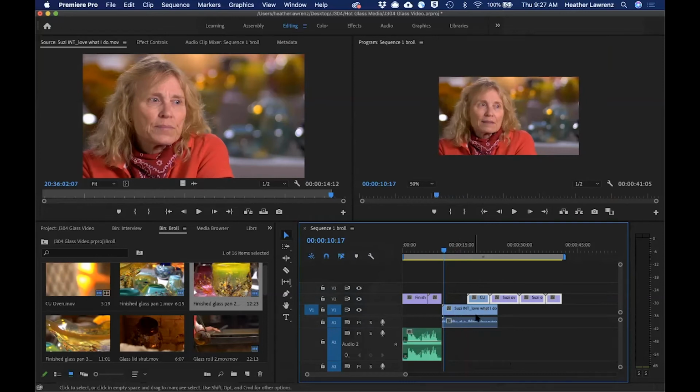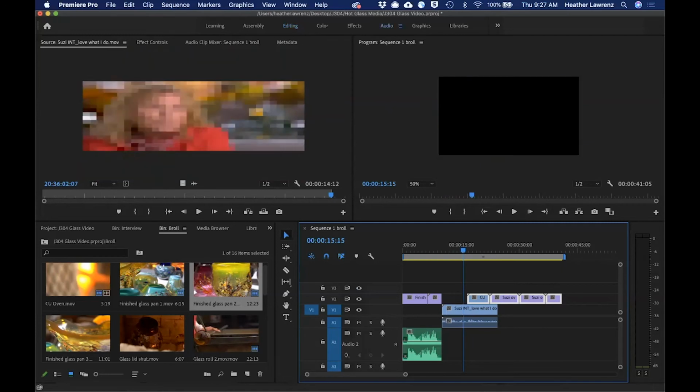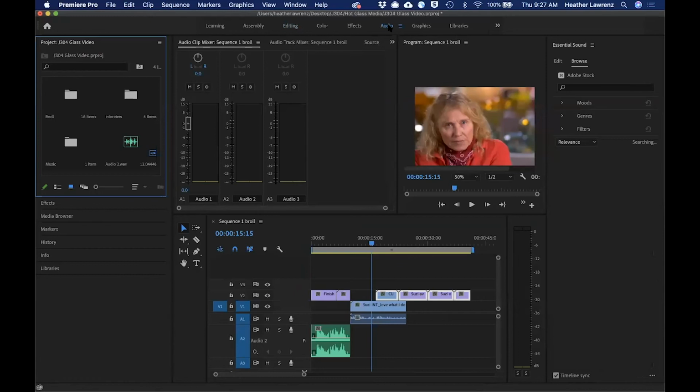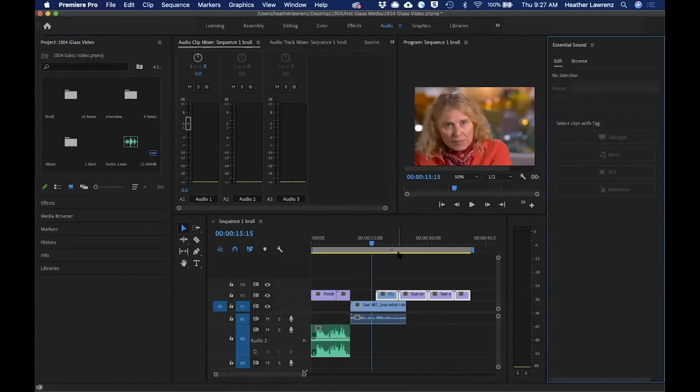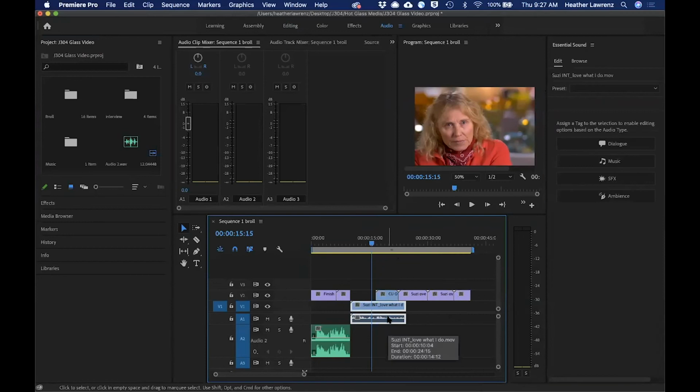And she's a little bit lower. Privilege of actually having the opportunity to. So what we're going to do is switch to our audio workspace. Remember, our workspaces are along this top menu. We're going to switch to audio. And when we do that, all kinds of things move around. What we're looking for is the edit menu. And so we're going to select her audio. We're going to set it as a dialogue.